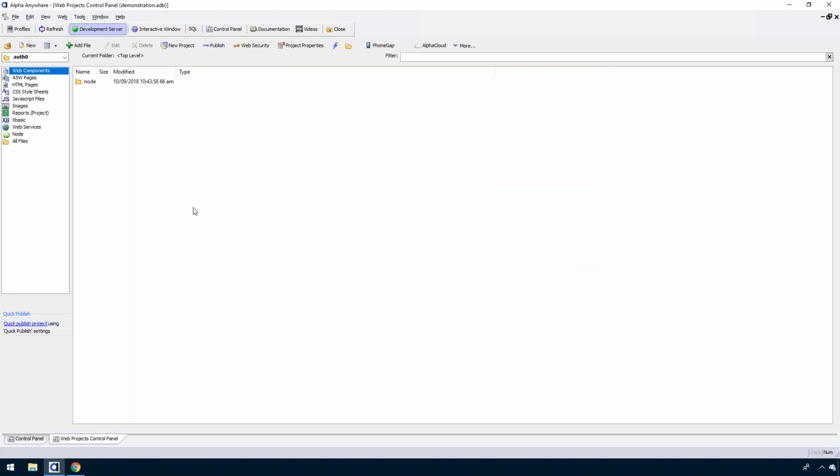So that's another nice feature. Let's say you are going to do a test with a new version of Alpha. You can set up a new version of Alpha in your virtual machine, then set up a publishing profile onto Alpha Cloud and say, guess what? When I publish it, it's going to be a completely different setup on the cloud with a different version of Alpha, and it won't affect what you already published.